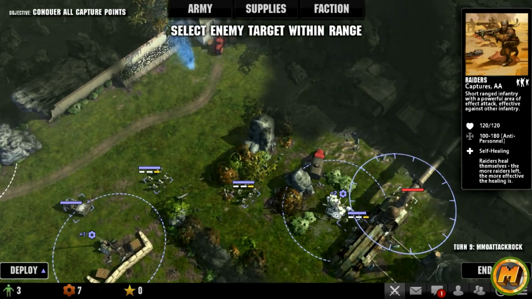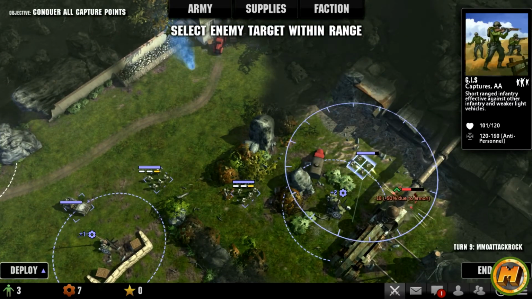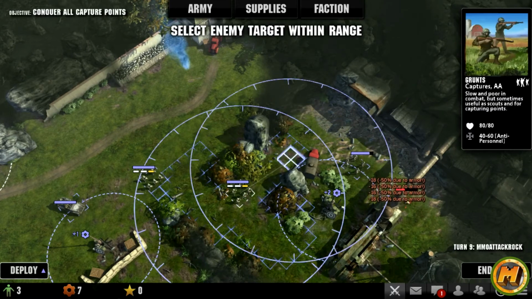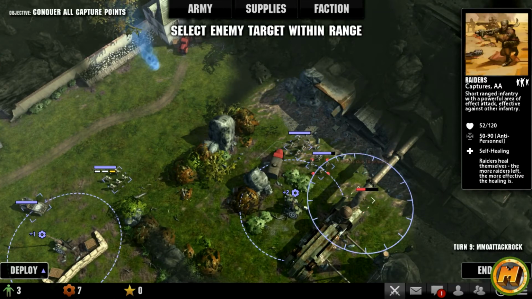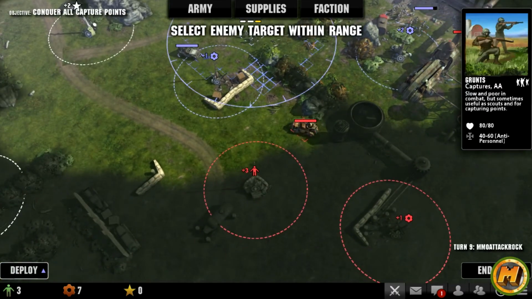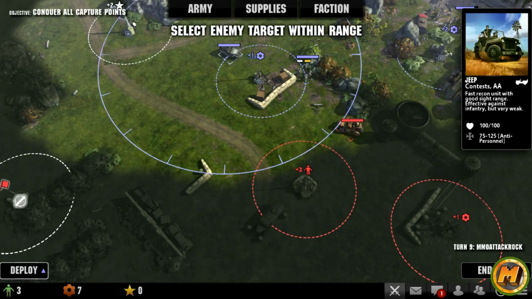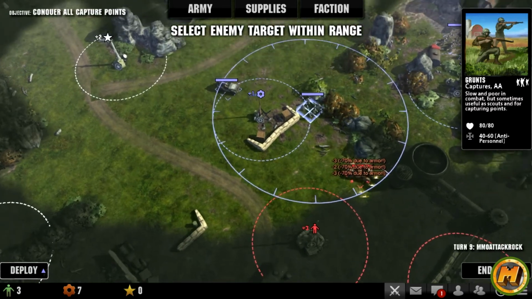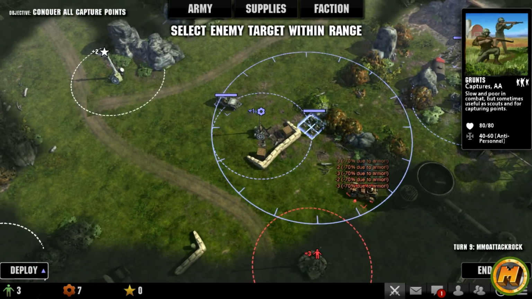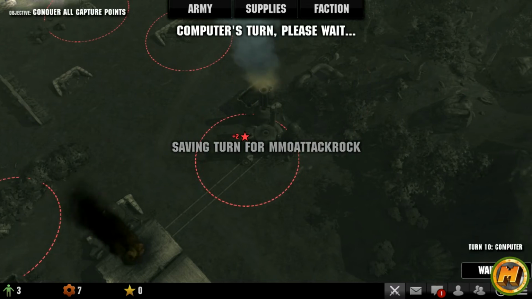Can we attack these guys? No, they're kind of in the way. Not for long. Let's move these guys over here. Still out of range to fire. Yeah. Think we're going to have to end our turn? Don't know. Okay, we can attack the Jeep, but not a whole lot we can actually do. Okay, it's going to take a lot to bring that Jeep down, I have a feeling.